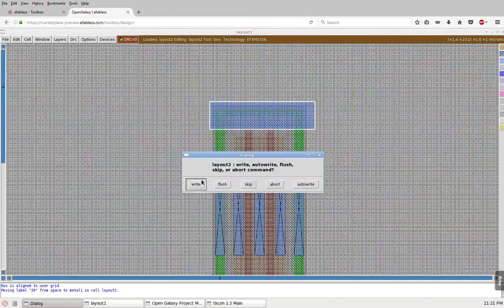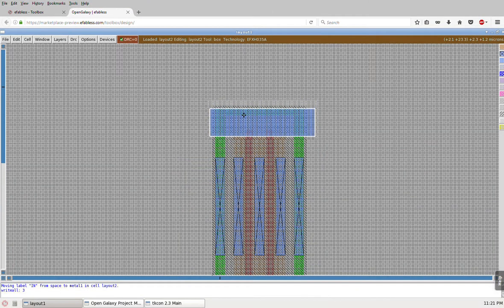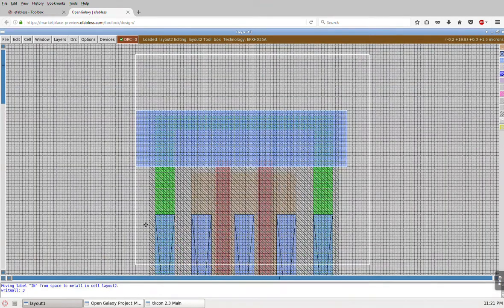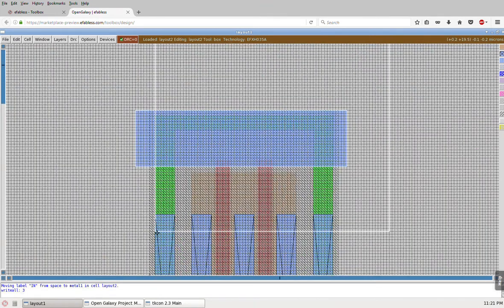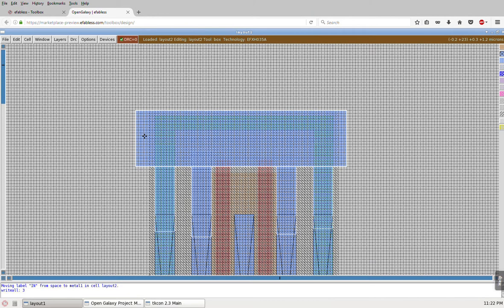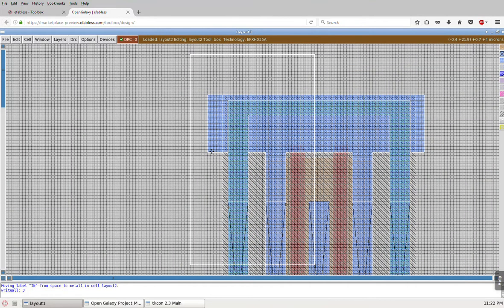I'm going to, oops, abort, the wrong button. Using the arrows, I'm going to move it around a little bit until it's nice and centered, maybe exactly over here. Why not? It's not a bad area. And again, using the box, I'm going to place my box over here and hit 1, 1, 1, and 1. And now I've connected all my sources from the PMOS, including the ring, to my VDD. And this area here is now going to be VDD.